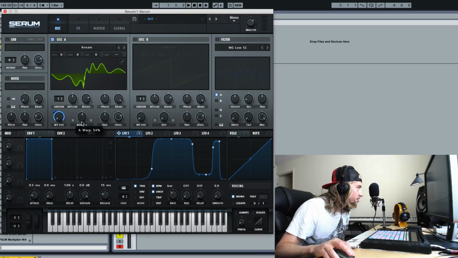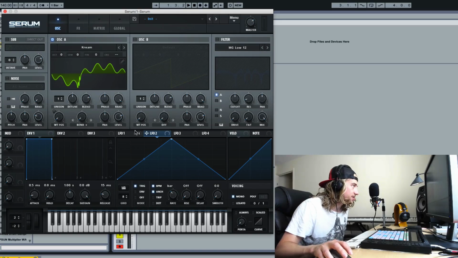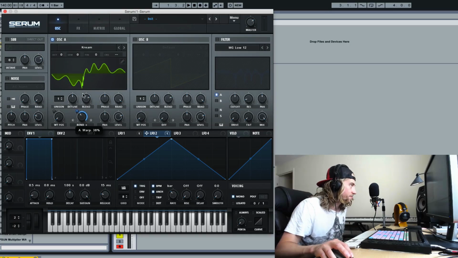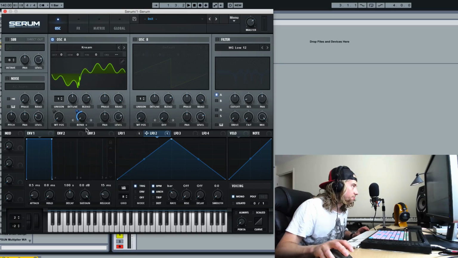Should be cool. So in fact, let's reset that to the middle, or choose LFO2, trigger it from the beginning, set the same length, and we're gonna have a second set of modulation affecting the bendy. I'm gonna drag that on there. Cool little trick. See how at the moment it's going from the knob position to the right. If we do Shift Option click, then it makes the modulation happen around the knob position. So I want that in the middle, 50%. There you go.